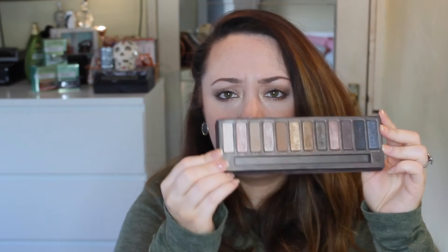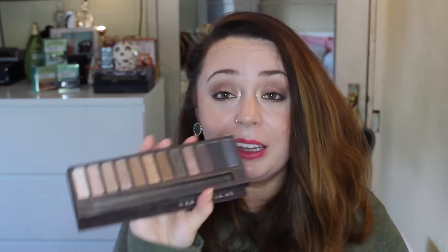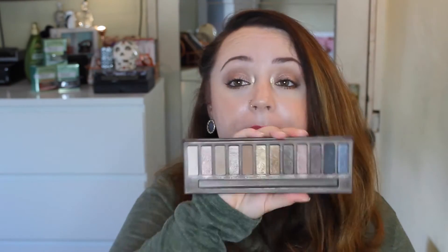May I add as well, I think Virgin is one of the prettiest brow highlights. I would call it a satin — it's not really a shimmer colour — but I just think it really makes your brow bone pop and I love using it. I have it on today. Well, I have the whole palette on today, and yeah this has just been the palette I've been reaching for this month so I had to include it.